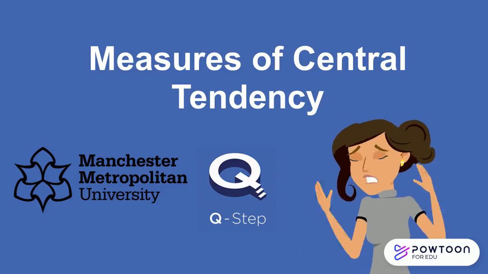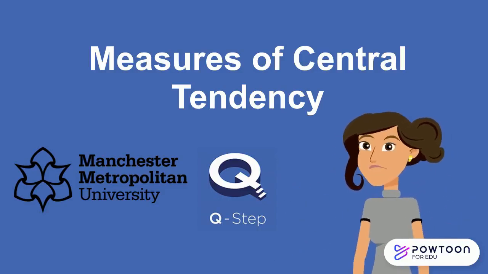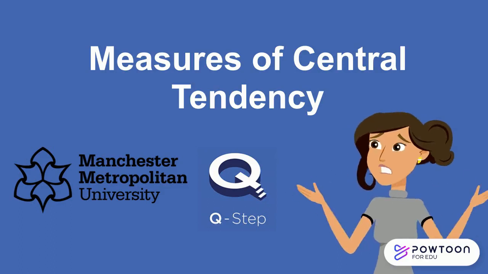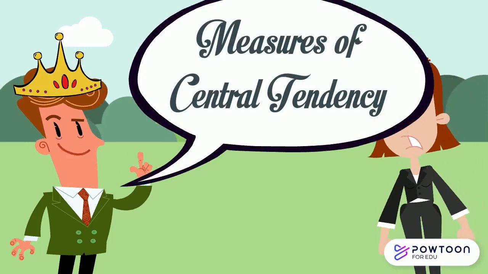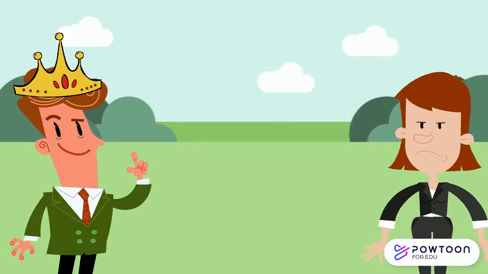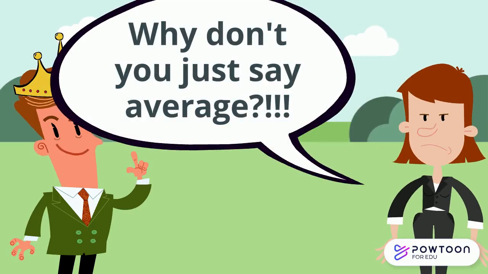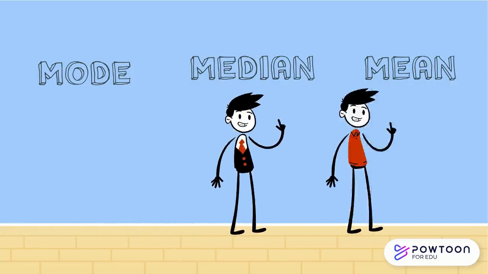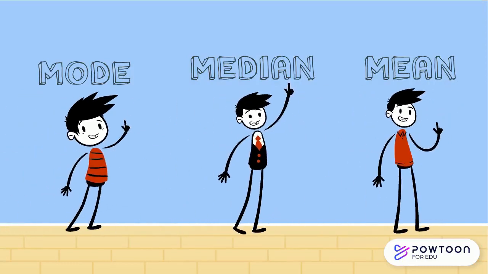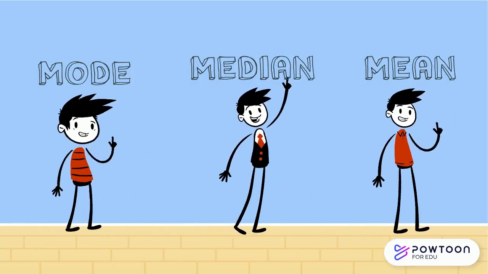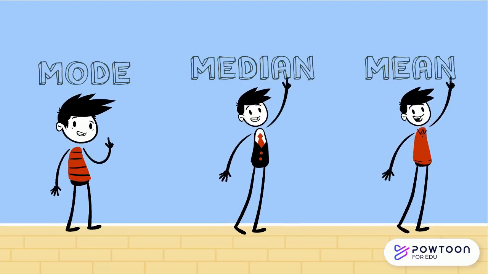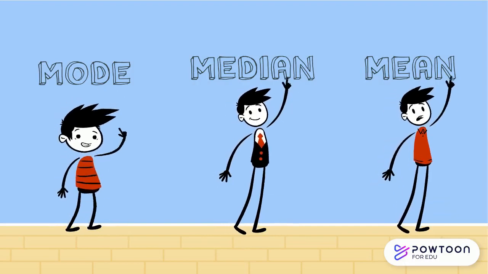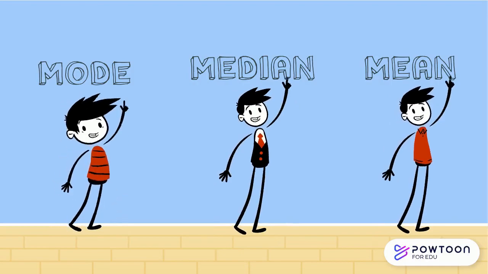Today we're going to be looking at measures of central tendency and proving that they're a lot less intimidating than their name suggests. While measures of central tendency sounds terrifying, it's really just a very fancy way of referring to measures of averages for your data. There are three main measures of average which you probably learned in school. The mean, the median, and the mode, which some genius decided to give basically all the same name, like a parent giving all their stupidly similar children names beginning with the same letter.